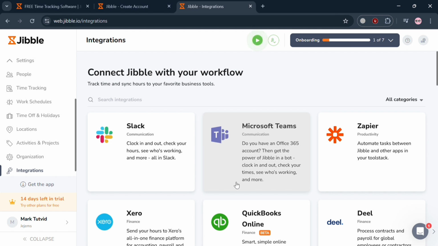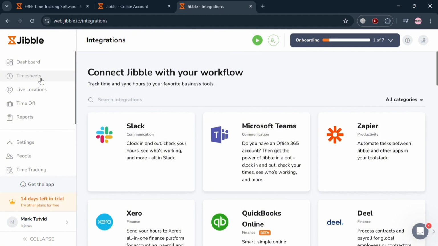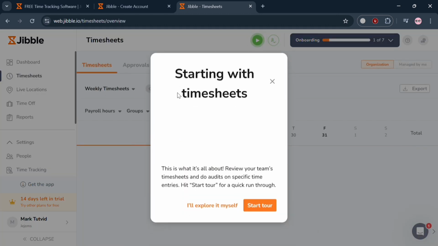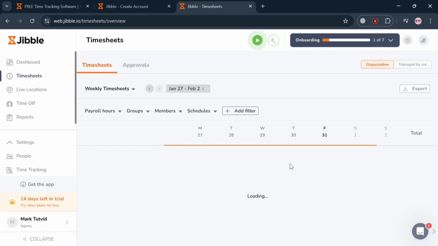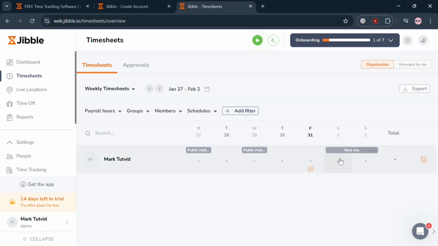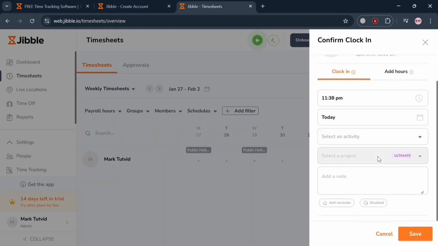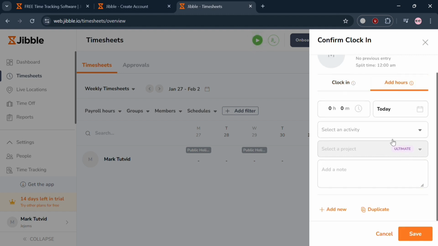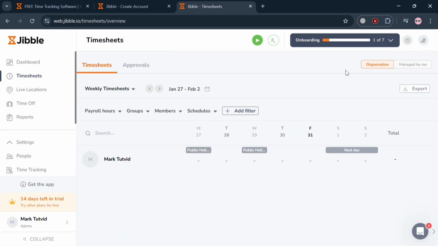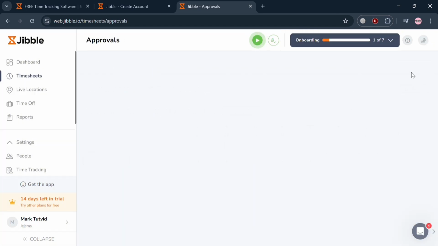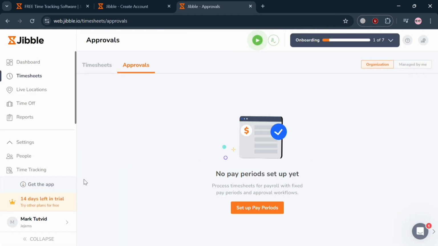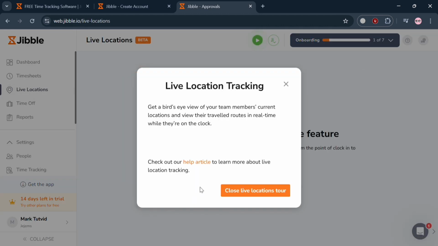And now aside from this integration, we could also navigate on the left side panel to Timesheets by clicking on it. This option serves several essential purposes aimed at enhancing time management and payroll efficiency for organizations, in which it allows employees to log their work hours, breaks, and project-related activities in real time, ensuring accurate tracking of time spent on various tasks and projects. So as you can see, we can also confirm clock in on the right side panel in here, and also see the approval section, or all of those pay periods that have been set up in here and approved.